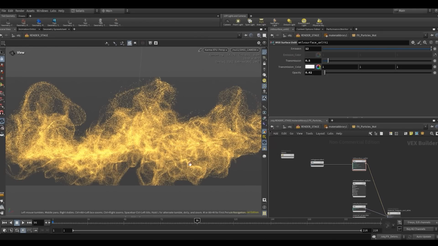Now it's going to be a good shape. Let me decrease the emission amount.